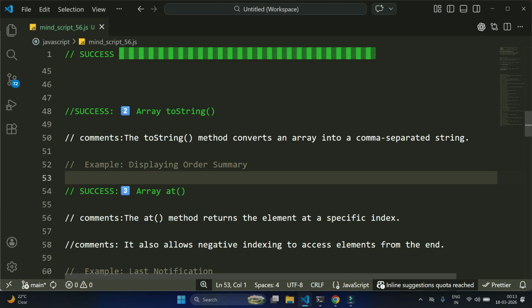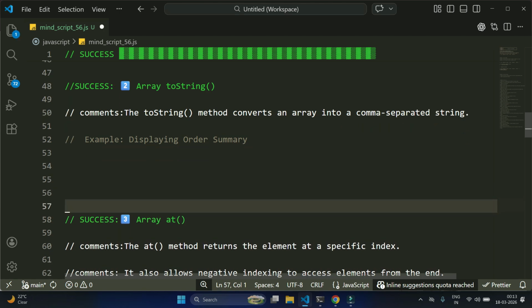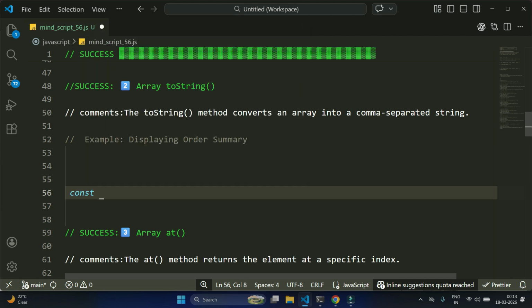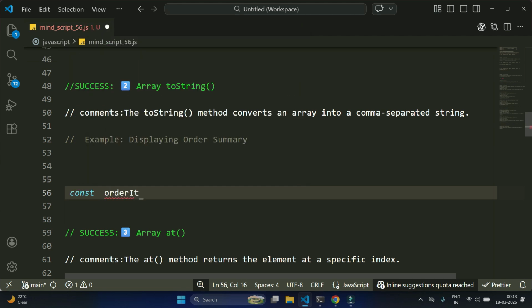This one here, const order items: pizza, burger, and cold drink.